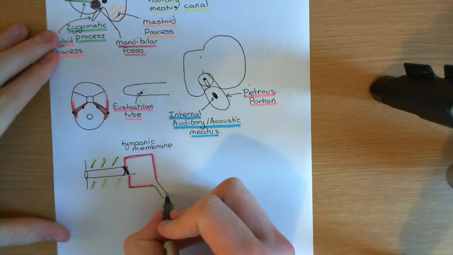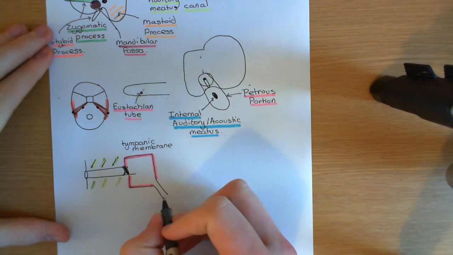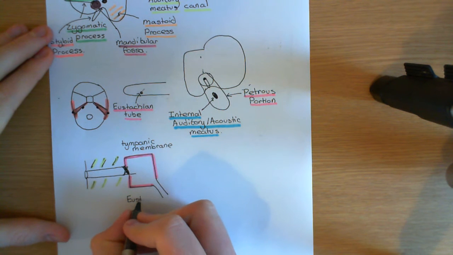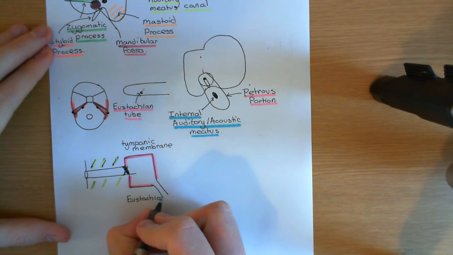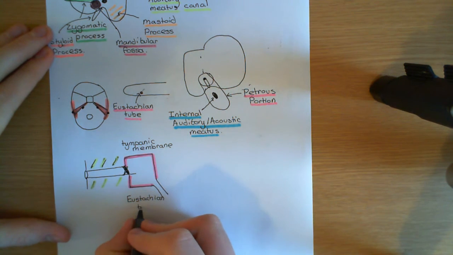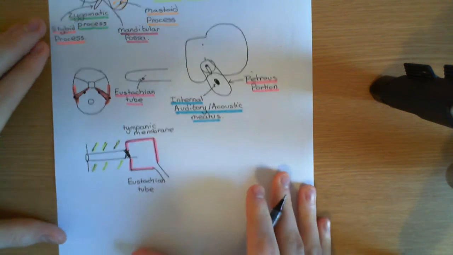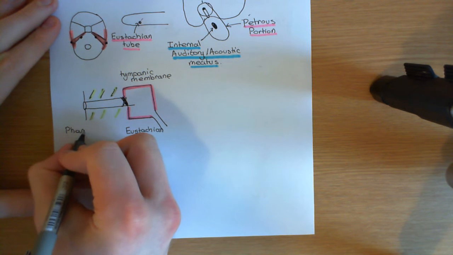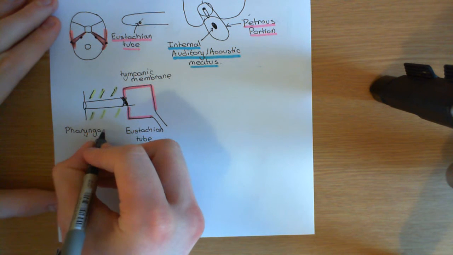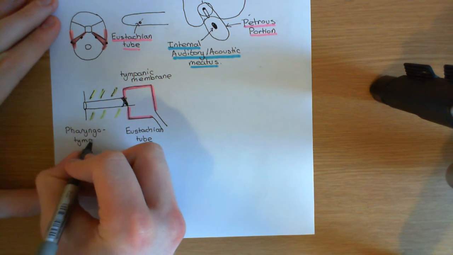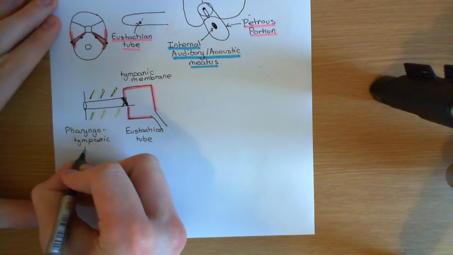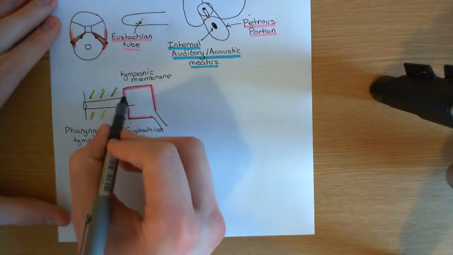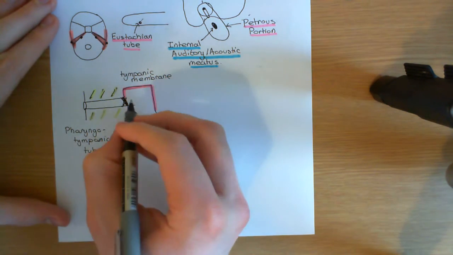The middle ear has a tube connecting it to the back of the pharynx, which is known as the eustachian tube. So this here, this is the eustachian tube, also known as the pharyngotympanic tube, or indeed you can call it the auditory tube. So I'll write some of those other names on here. So you can also call this the pharyngotympanic tube, which is nice because it describes exactly where it's going between. It's going between the pharynx and then the middle ear cavity, which is close to the tympanic membrane.